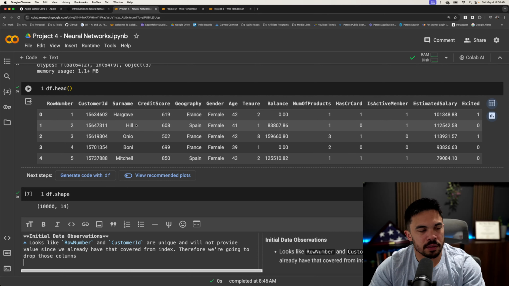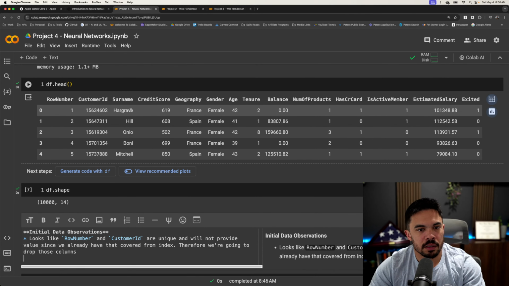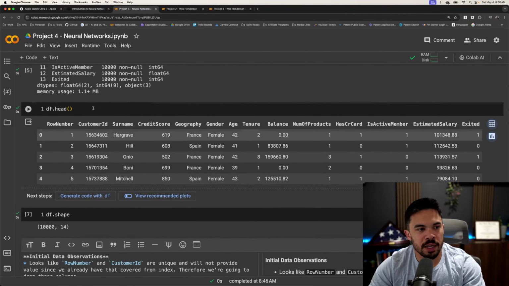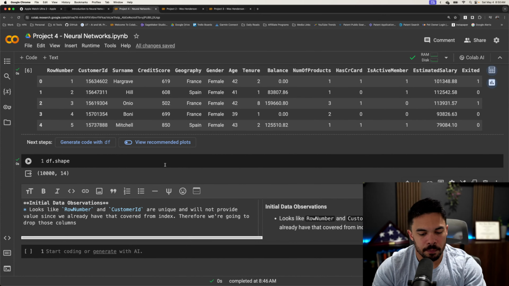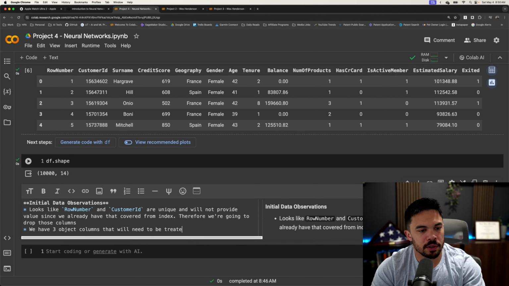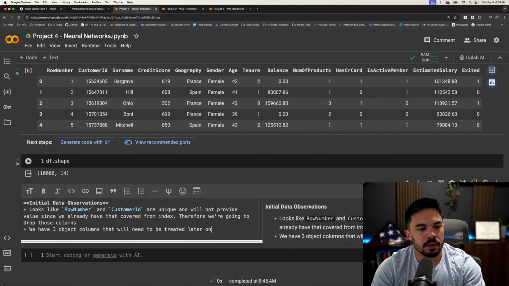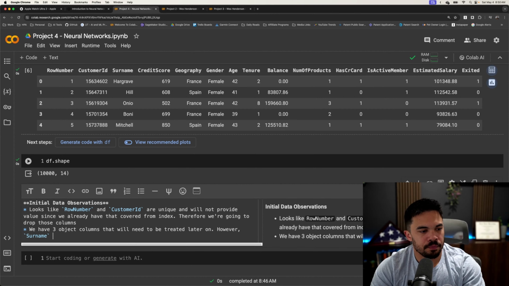Now the other things, we've got three object columns that will need to be treated later on. However, surname will likely also need to be dropped.